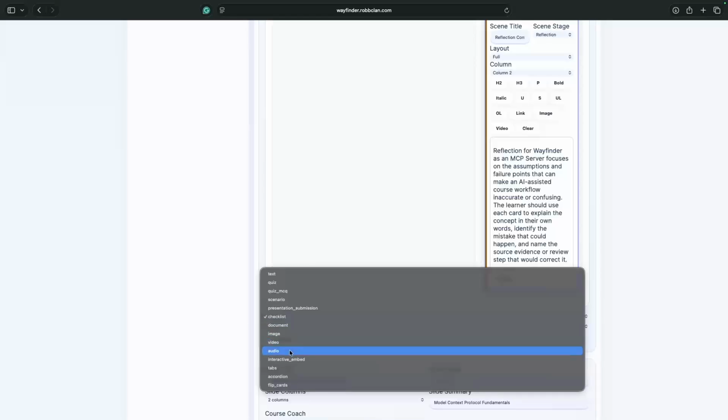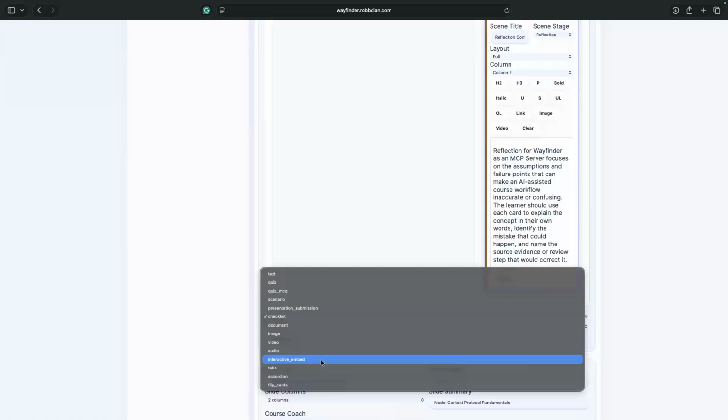Image, video, and audio are all pretty self-explanatory. Interactive embed. So let's say you've created a course through Claude Design, and you really like this course, and you want to be able to embed it in and make this be the course view for this particular course.